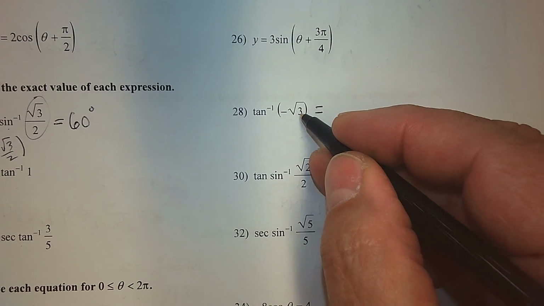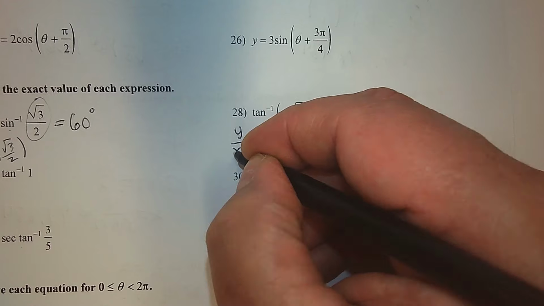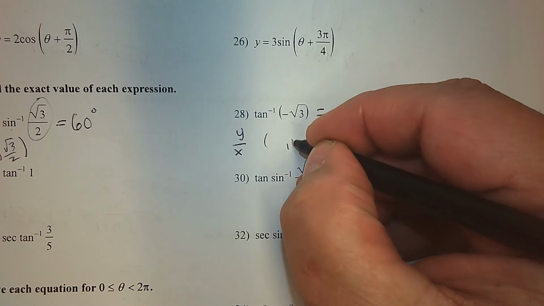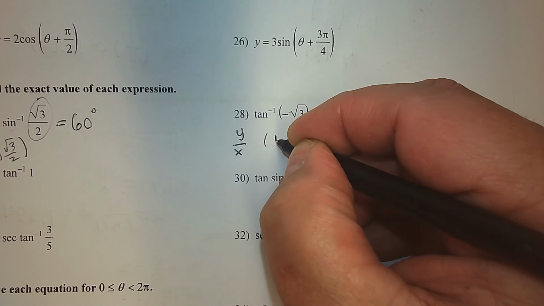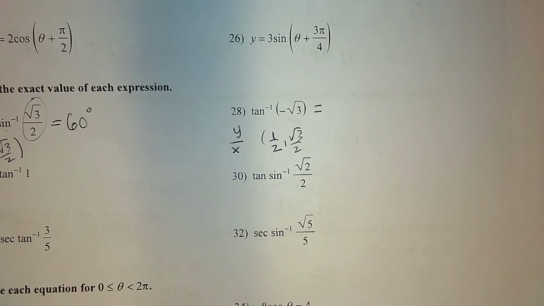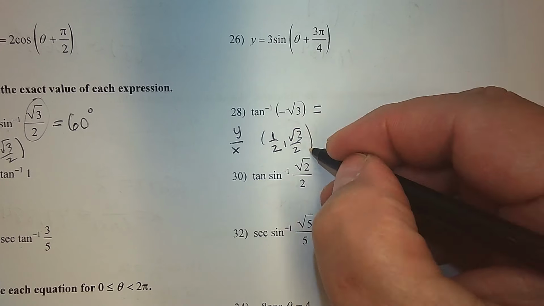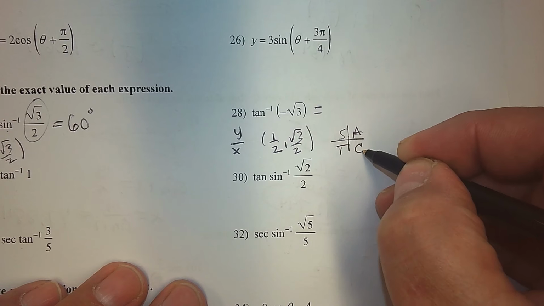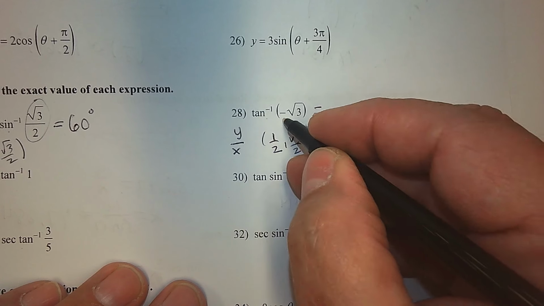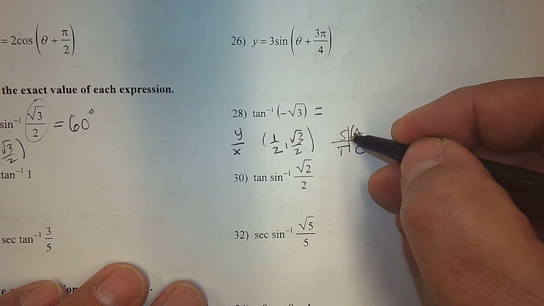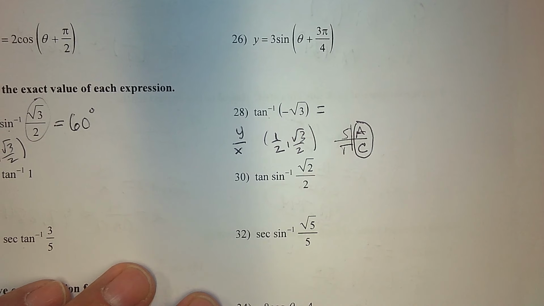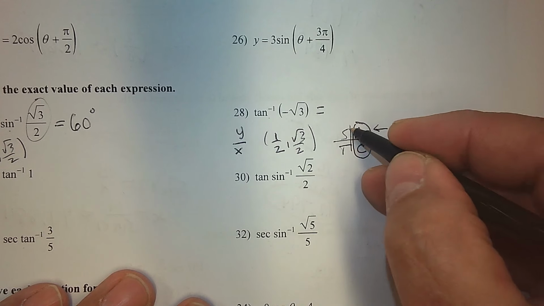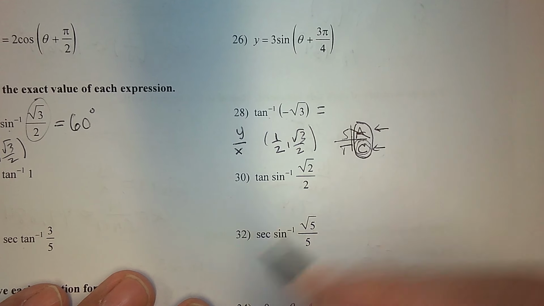For root 3, understand the definition is y over x. So the y-coordinate must be root 3, and the x must be 1, for when you divide, it gives you root 3. I also need to know what quadrant it's in. So all students take calculus. For inverse tangent, the definition is it can only be in one of those two quadrants. That would be 1 or 4. And in this case, it can't be 1, so it's going to be in quadrant number 4 by definition.